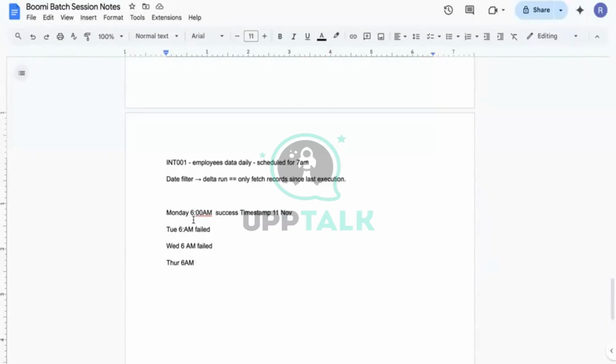It will pick up everything after your Monday 6 a.m. run, whatever changes came in between the last 3 days. And then again, this will get reset here to 14th November. Otherwise, you will miss these 2 days of data, which would be incorrect.